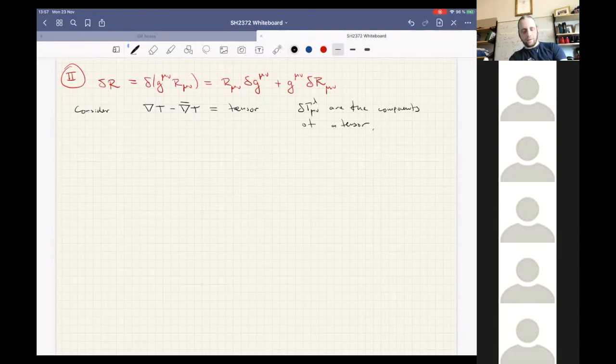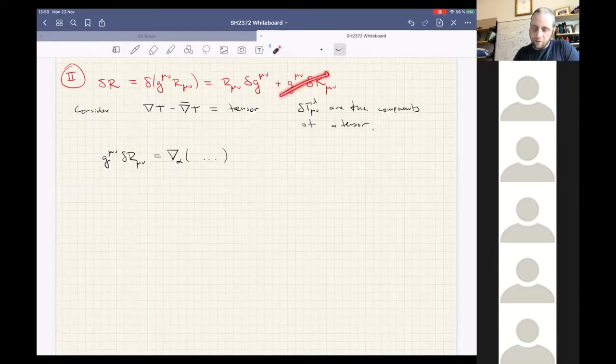And once we have that, we can go through everything. And what we're going to find is that G mu nu delta R mu nu, we're going to be able to write this as a total derivative of something, where this something is there. So this means that this term in the variation is going to be a total derivative, so it's not going to affect the Euler-Lagrange equations. So we're going to be able to disregard this term when we are deriving the Euler-Lagrange equations for the metric. So not important for the Euler-Lagrange equations.